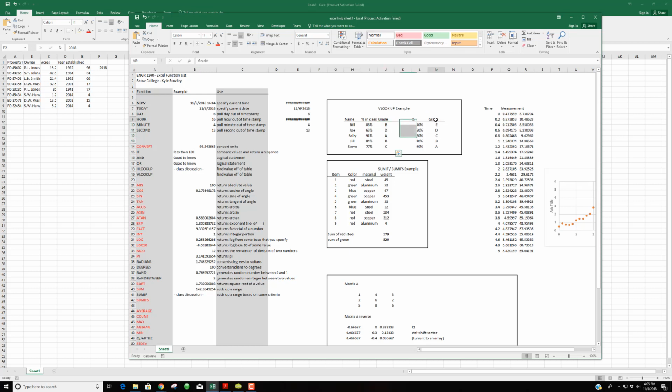And so here's this table that says, hey, you're going to get an E if you're at 50%, a D if you're at 60, a C if you're at 70, a B if you're at 80.